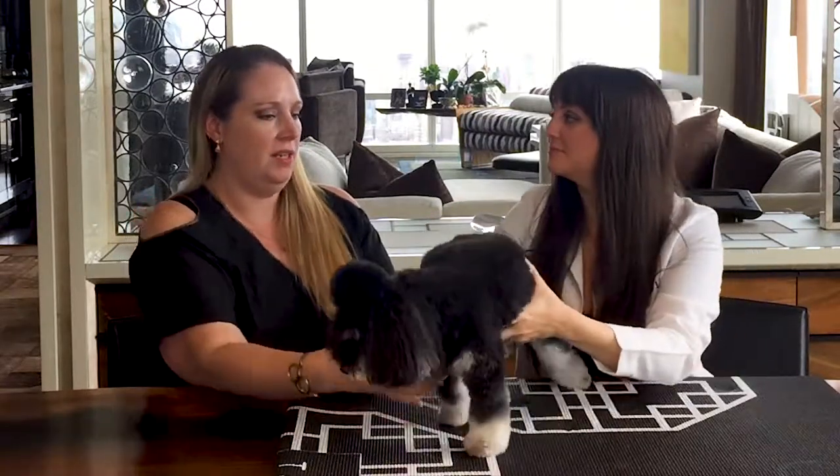The biggest thing is to have a conversation with your groomer about exactly what's going on with your dog's body. Because they have hair, they have to be groomed anyway — we just want to make it as safe and comfortable as possible. If we ever have questions, we reach out to a veterinarian for insight or advice, but a lot of times we do know what this stuff is.